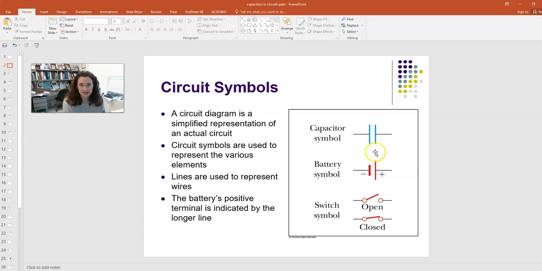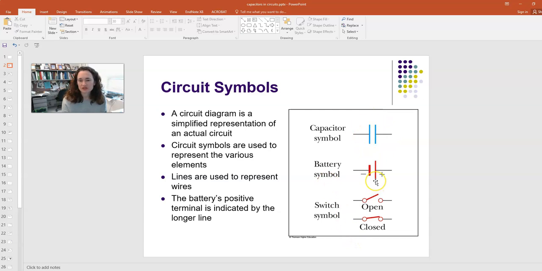Now, for the circuit symbols, we'll be going over in various lectures the different symbols that are used, but for today's lecture, the ones that you need to know are shown here, and it's the capacitor, okay? Today we're dealing with capacitors, and capacitors are represented by two parallel lines that are the same length, okay, shown here. They're not always going to be in blue, that's just meant to highlight what they look like right here.